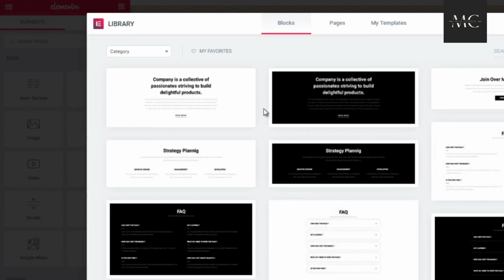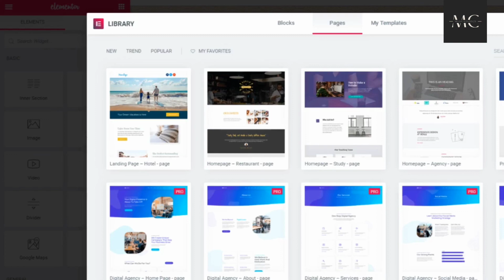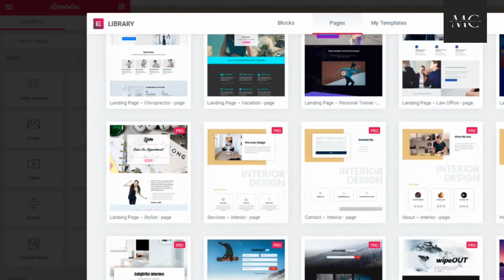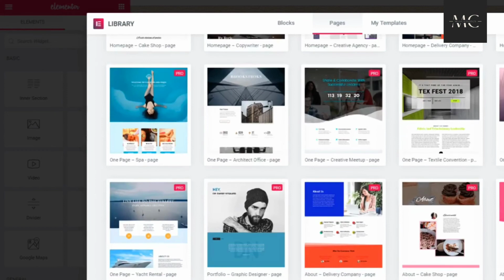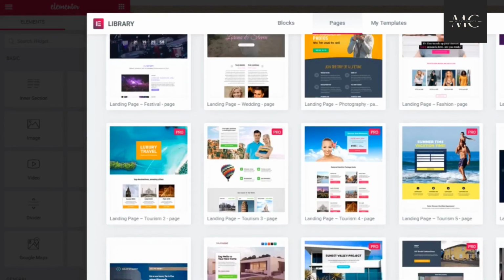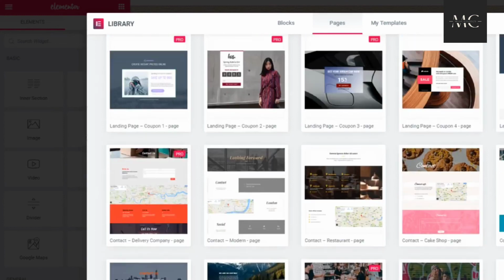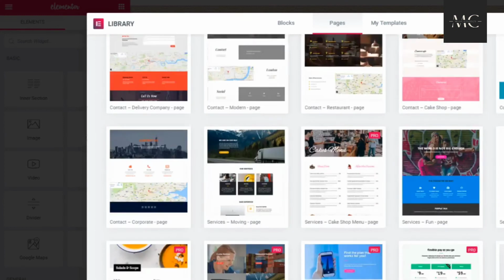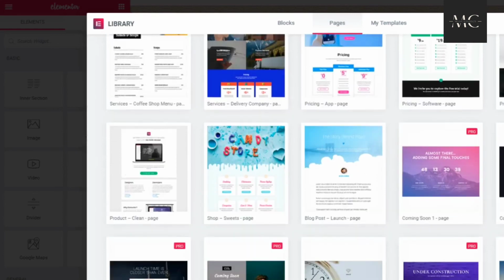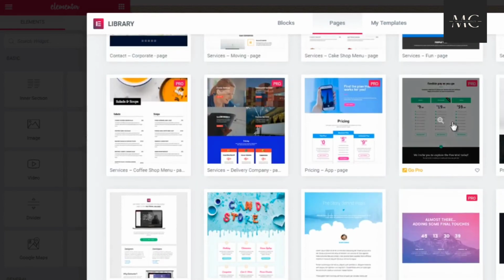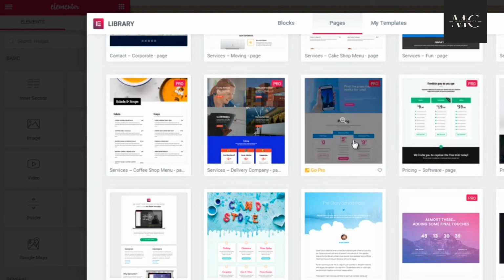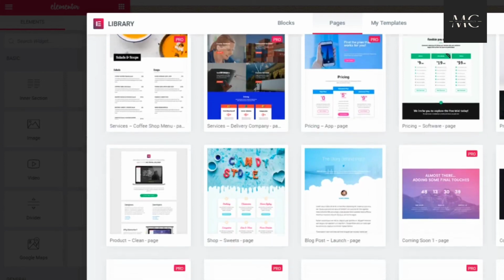It's very similar to Gutenberg. And then of course you have pages, which are the templates. So if you scroll down here, there's all sorts of really cool looking templates and designs that really can take your site to a whole new level to make it look professional. So let's say, for example, that we're selling something and that we like this one here, or yeah, let's do this one. Okay, never mind, that's Pro. So let's scroll down and find something that we really like.